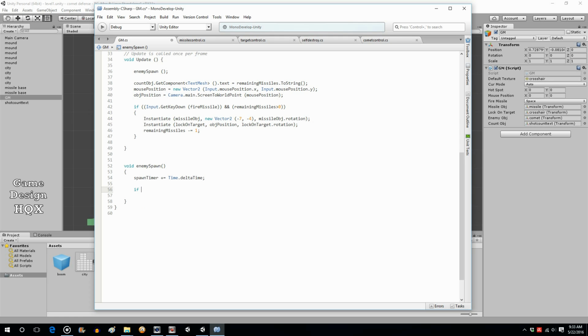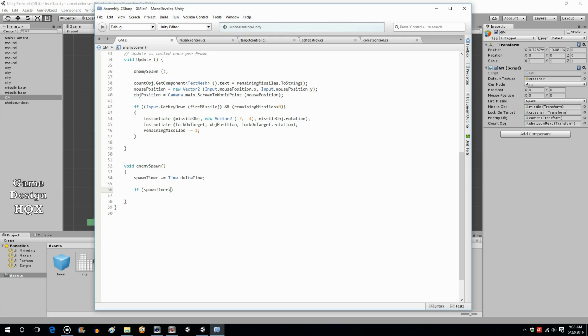And if spawn timer is greater than, because you don't want to do equals since you're not going to know exactly how much time has passed. If spawn timer is greater than, let's do 1 second.